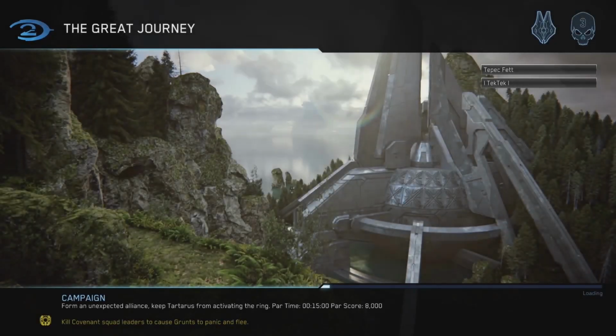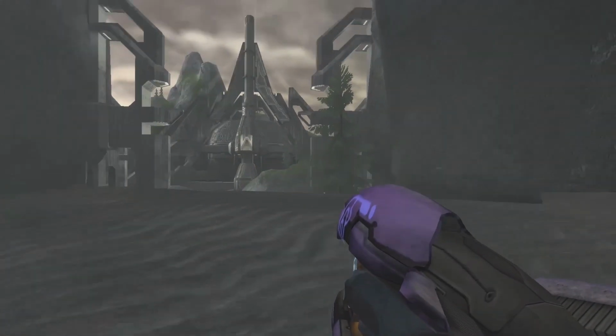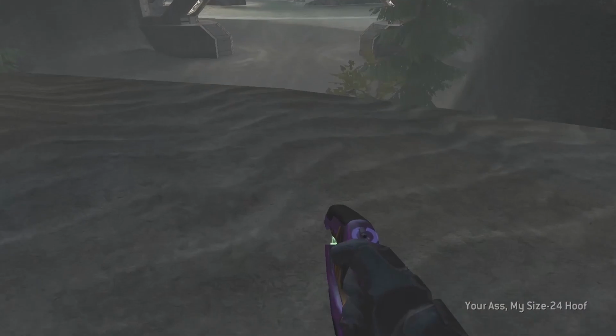Let's finish this run in an epic way by becoming a hunter. We need to enable bandana, feather, and Sputnik skulls. And right at the start, player 1 will kill himself 3 times.